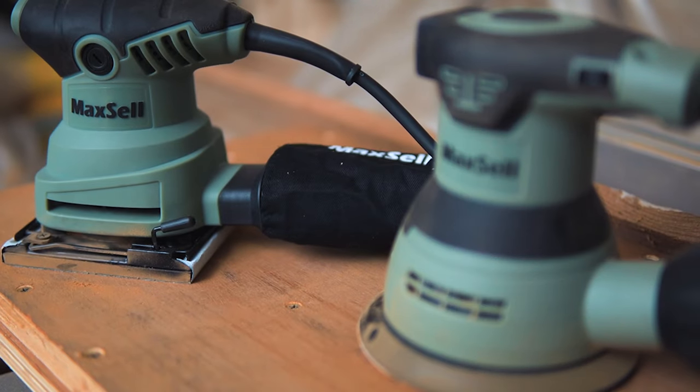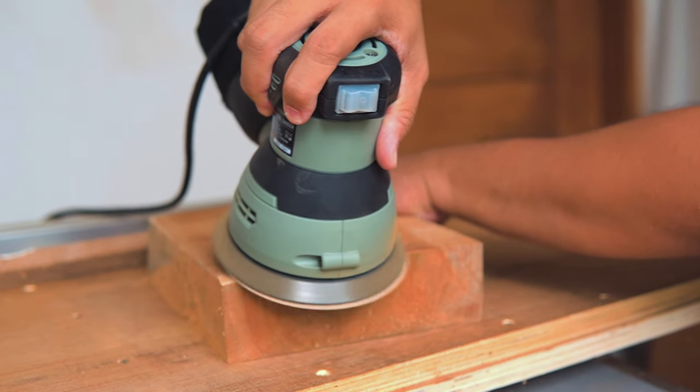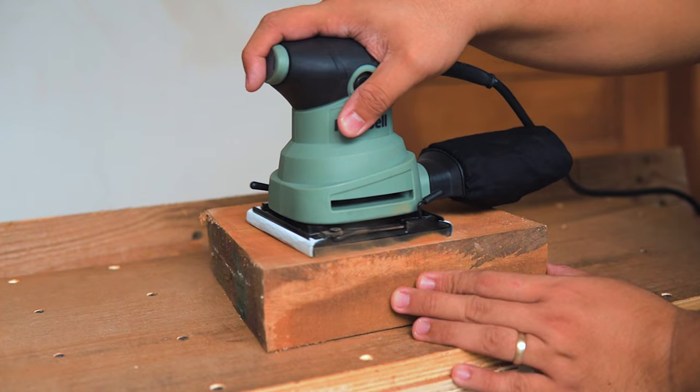Now this sander is a bit pricier than the other models, but in my personal opinion, the functionalities and the benefits outweigh the costs. A word of caution, no matter what sanders you are using, always wear your PPEs. Okay, so that scratches the surface of sanding.